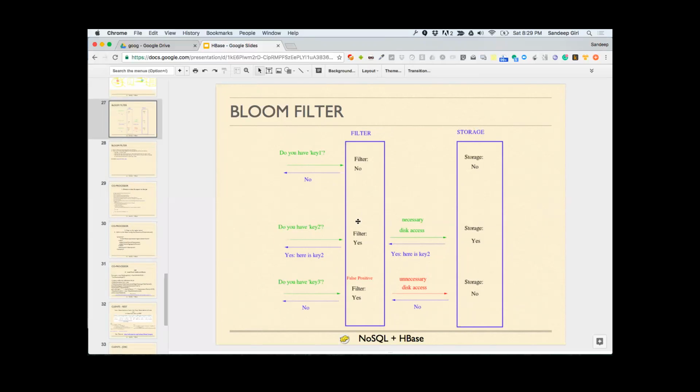Because even though there are now 5 queries instead of 3, so on average it looks like it'll take more time, this data set is so small that it can be maintained in memory. And you would be amazed that 90% of queries will be answered by the filter itself. In the cases where it's negative, where the key does not really exist, most of it would be answered by the filter itself.